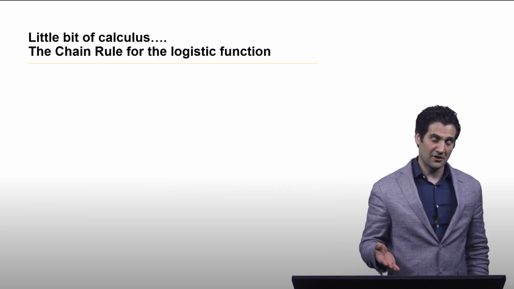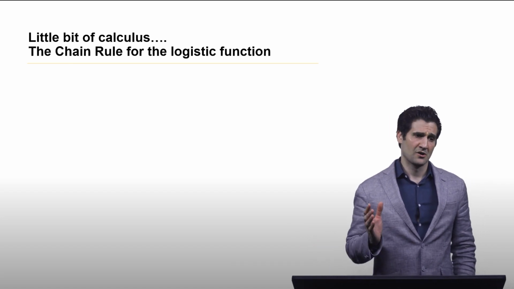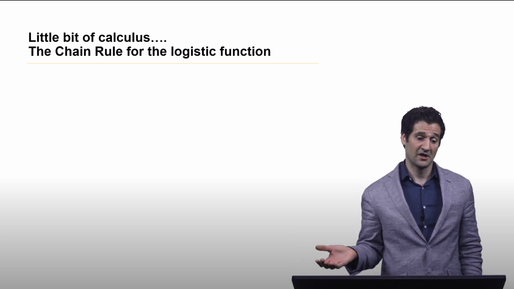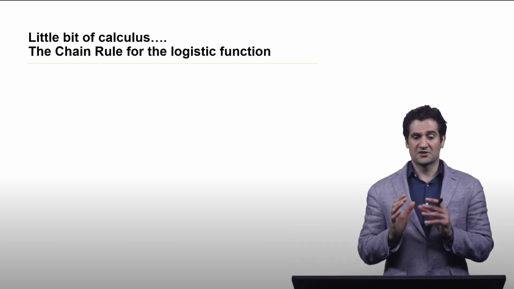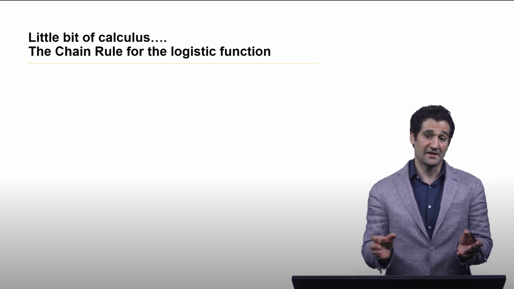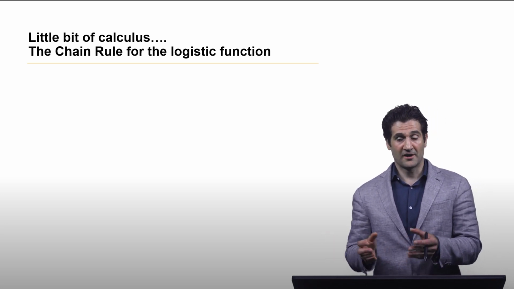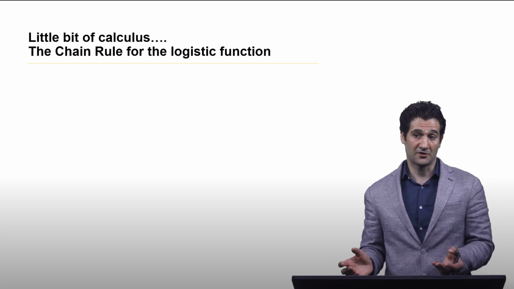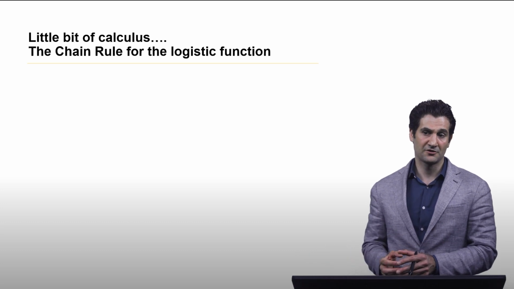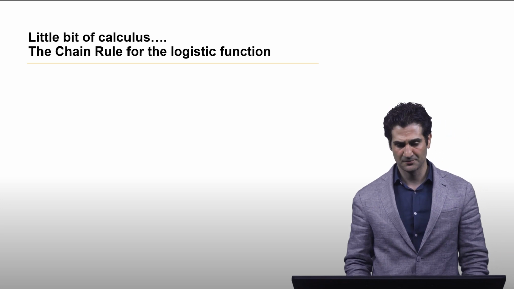So here we're going to use a bit of calculus, and we're going to use it twice. Once to find the derivative of the logistic function, and then again, since the logistic function is embedded inside the loss function, you need to use something called the chain rule that allows us to find the derivative of composed functions. Now, we will go over this in much more detail in a calculus review later on. The point of this lecture is just to give you a bit of the intuition.